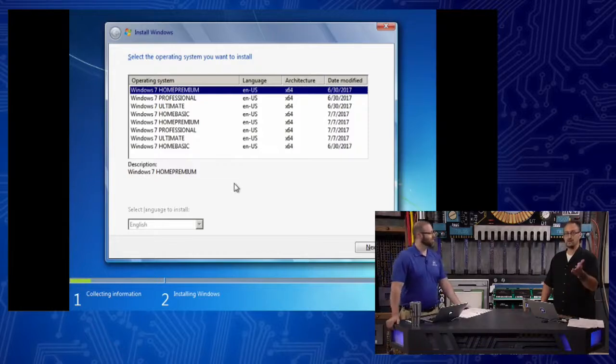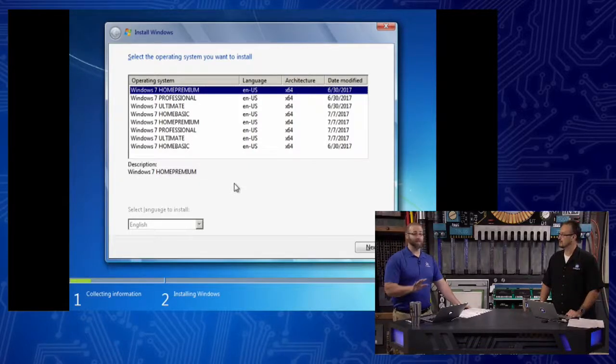Yeah, and don't let that confuse you, guys. Image deployment is image deployment, right? It's just the stamp or the brand that's on it. There's many different ones out there. Acronis is another one. Altiris was another one. Symantec Backup Exec is one. So there's a whole bunch of them, right?